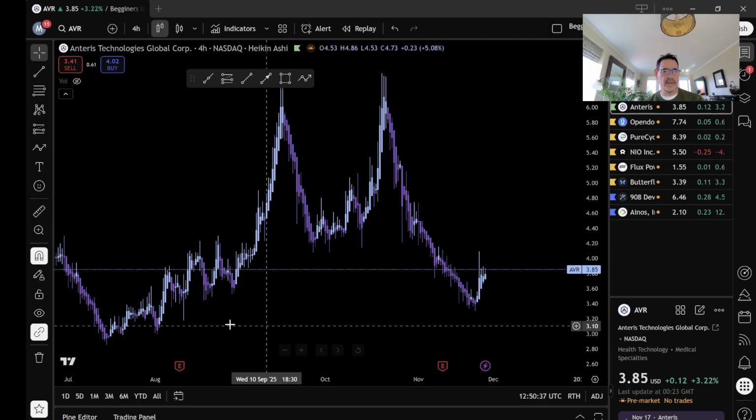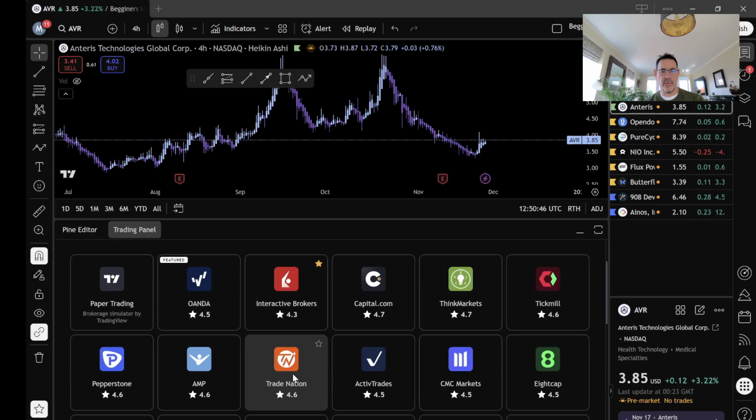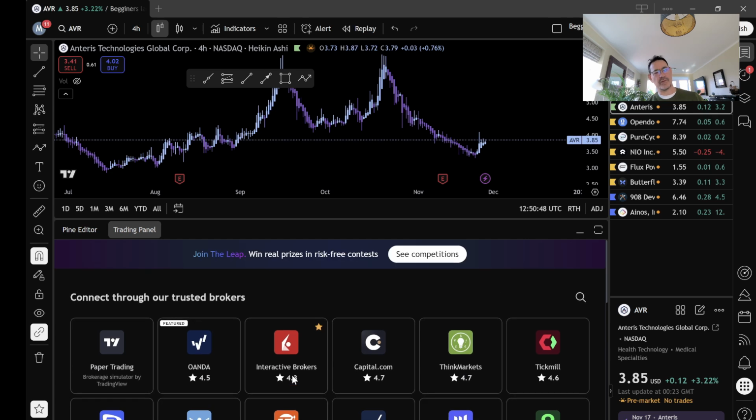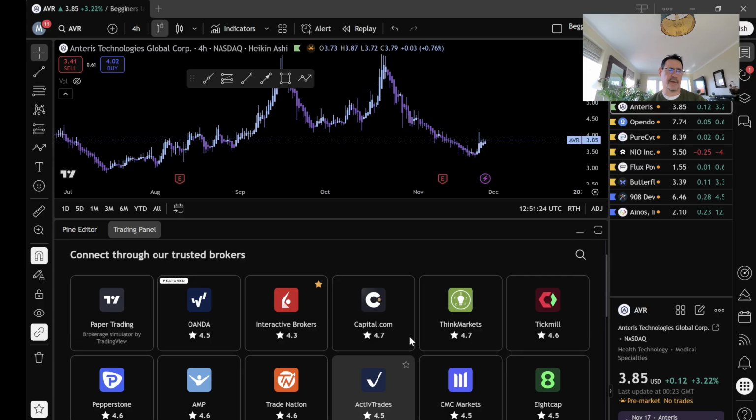So the first thing you will see down here is something called a trading panel tab. So this is really useful. So if you click on this, you'll get all these options. So for the future, you can link up your broker containing your real money directly with the TradingView software seamlessly. So you can actually place real-time trades with your money. And there are many brokers that you can choose from. So again, that's a subject for another video that I'll be covering.